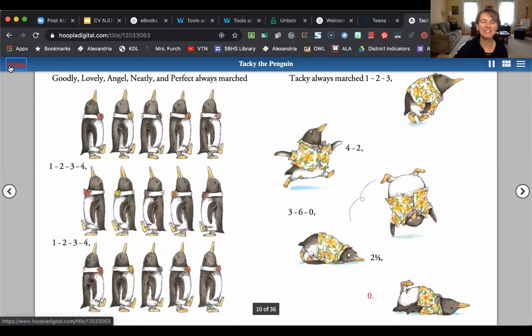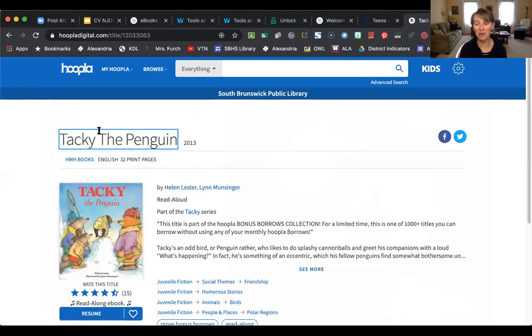So in addition to being a great book, it's also a bit of entertainment, because remember, books are our escape. Books are an escape for our kids. They're going to get them out of the everyday routine and give them something to look forward to. Even if it's not something they can actually go out and do right now, it's something that can brighten their day, make them more engaged, and give them an outlet for all that creativity. So Tacky the Penguin, you could share it on, if you are meeting with your kids on Zoom, or if you're meeting with your kids on Google Meet, or some other method where you actually see them on the screen, you could do this as a read aloud.